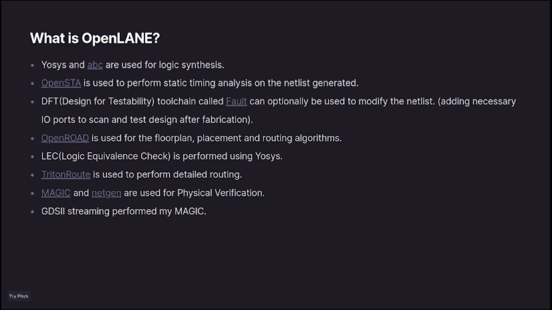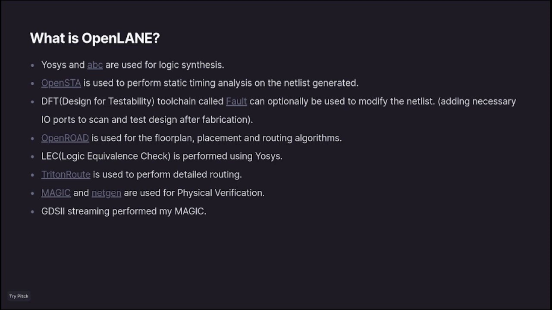For people who do not know, let's say you design a circuit, it has to perform within the clock constraints that you give. If it does not, it will cause issues in terms of the data not being available at the right time. Since we don't live in an ideal world, we do have a lot of delays, and OpenSTA will take care of those violations and let you know. Design for testability: there is an open source tool called Fault, which will modify the netlist in case of any faults that it can collapse. It will basically simplify the circuit to reduce any faults that can be shown post silicon or post fabrication.